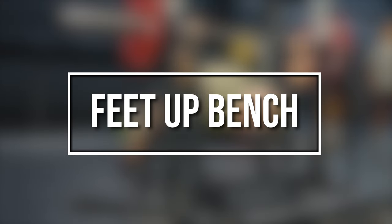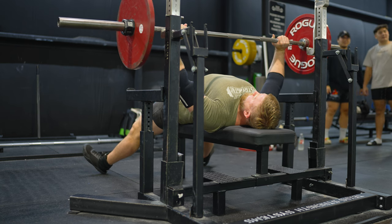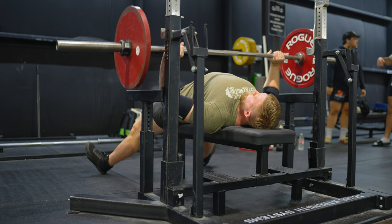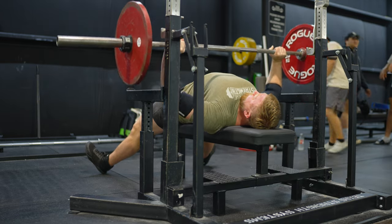The last one is the feet up bench press. I tend to call this one feet up bench press; a lot of people call it Larson's Press. I do have a video on feet up bench press and the conversation around feet up and Larson's — I know some coaches divide those two and consider them different things, but I don't really consider them that. I actually encourage people to do feet up bench press in a different style than what a lot of coaches do, and I'll put that video right here as well.